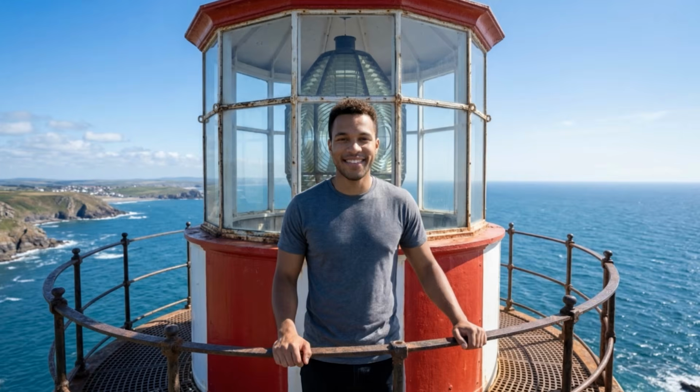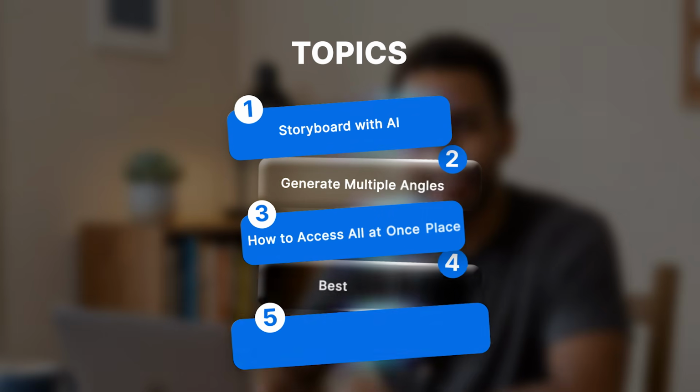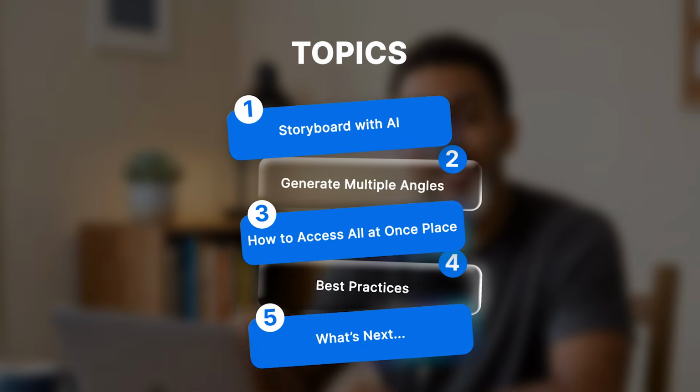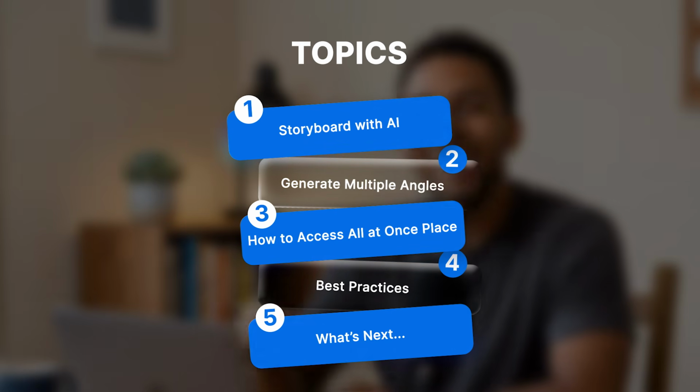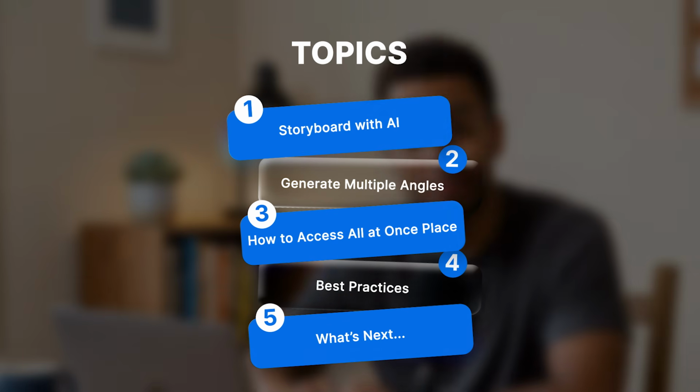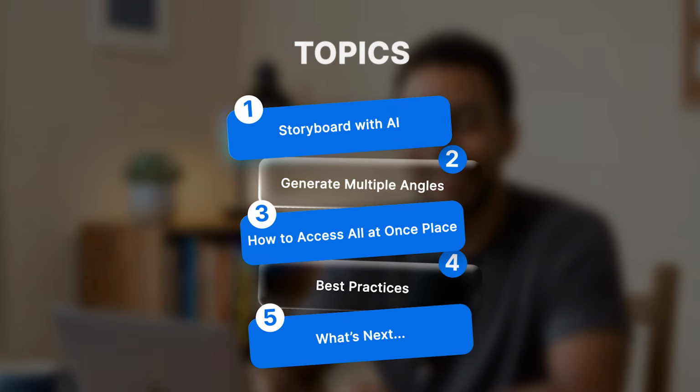Here's what's wild. This is gonna totally reshape how you think about storyboarding. Stuff that used to eat up days, sometimes weeks, now wraps up in a matter of minutes. I'll break down how to storyboard using AI, how to pull different angles from a single scene, how to get all the AI tools you need under one roof, and the best practices to get the strongest results possible. And I'll share a trick that most creators out there aren't even aware of.